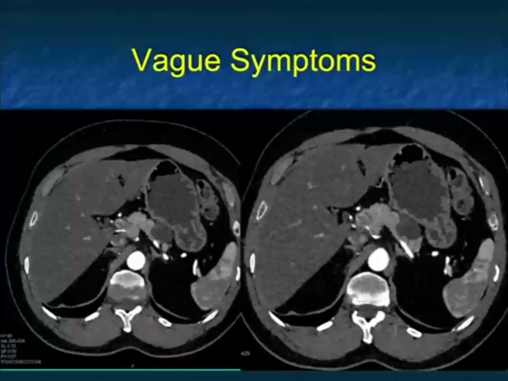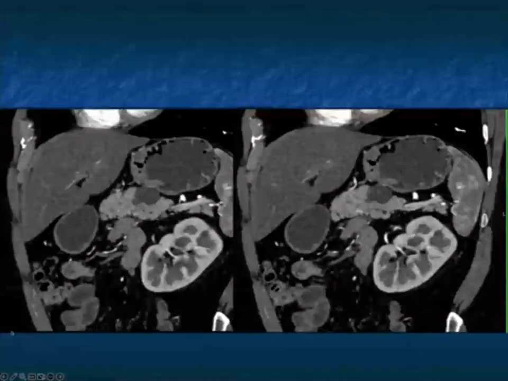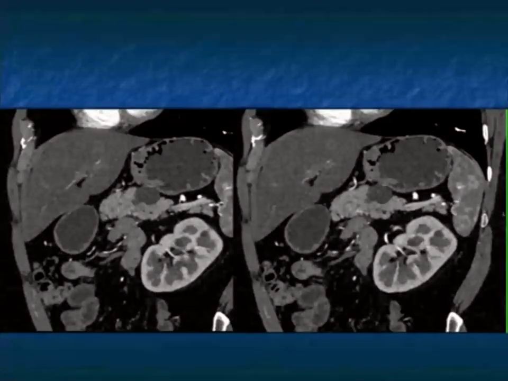Another patient, vague abdominal pain. Same location, cystic lesion. This one is well defined, sharply marginated. I would have thought about a lymphoepithelial cyst, which are benign but can be large. The water density, they kind of scallop, which is kind of the appearance here.